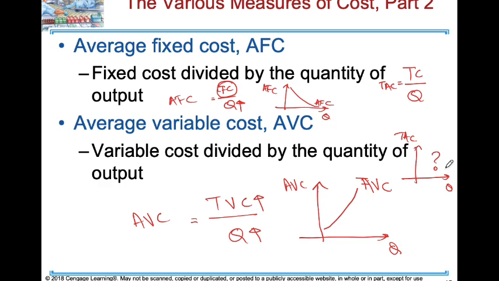The total average cost curve is important because if you remember, a firm's prime purpose is to maximize profits, and it can maximize profits by either increasing revenues or by decreasing costs. And when it comes to decreasing costs, it is the total average cost that the firm is actually really trying to reduce. So it is important that we remember, or we can actually plot or graph, the shape of a total average cost curve.